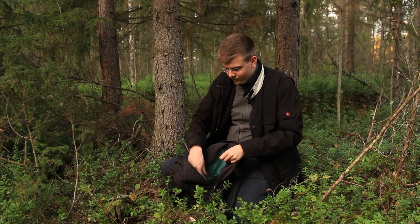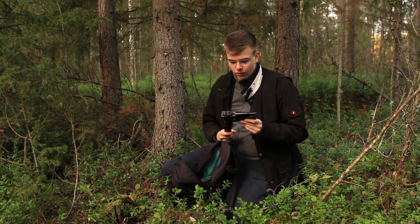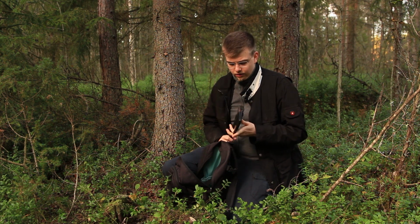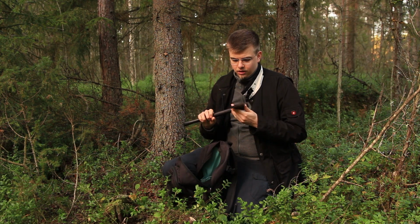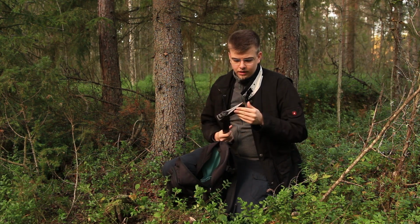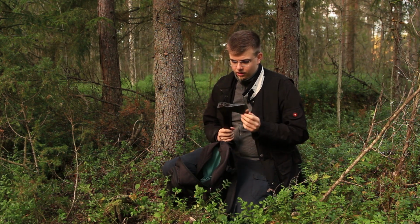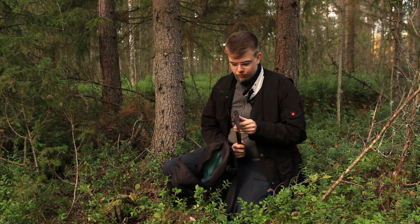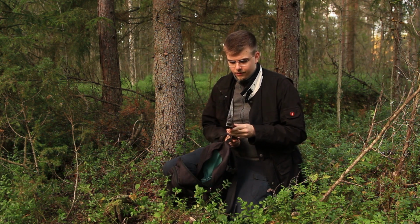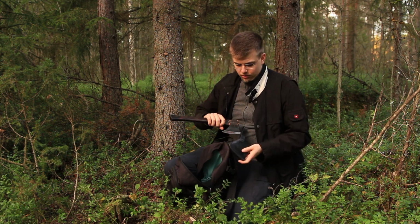Hey everyone, today I want to do a little bit different type of video. Today I want to try out a backpacking axe that I made in cooperation with Dan Pečnik in Slovenia. We forged the bit together and he did a lot of the grinding and heat treating and stuff on it, and I made the handle myself, and I did do some forging on it. And I want to show you the way it is set up in a close-up now.